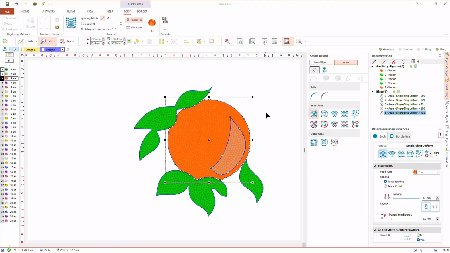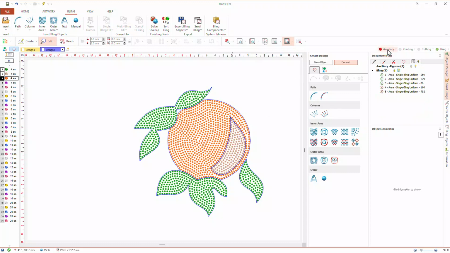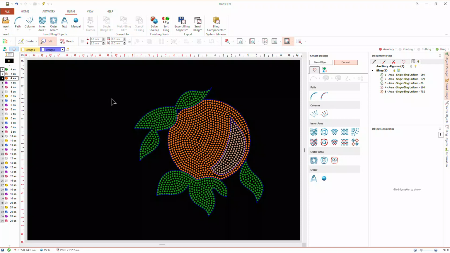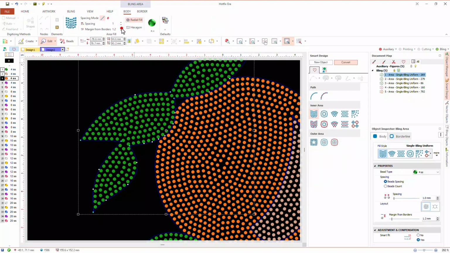We are almost done. Just some fine-tune to get a better result. We will hide the auxiliary objects to get a better view of the bling object. We will also adjust the background brightness, moving the mouse wheel over the background color icon. Let's explore the edges of the objects. A larger margin here will be better, so we click to select the object and increase the margin a little bit, to 1.5.